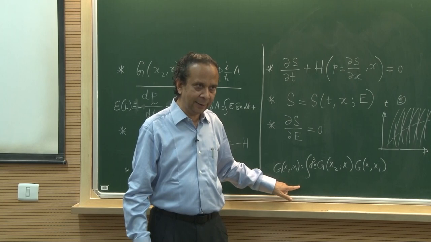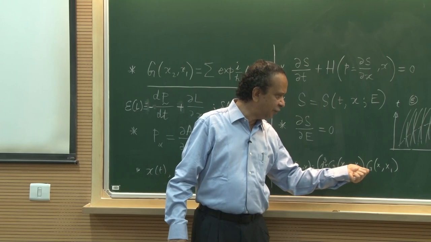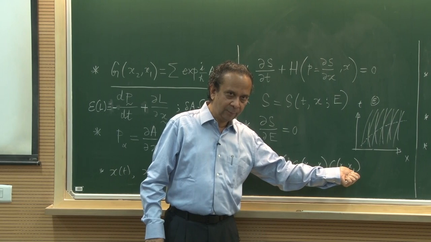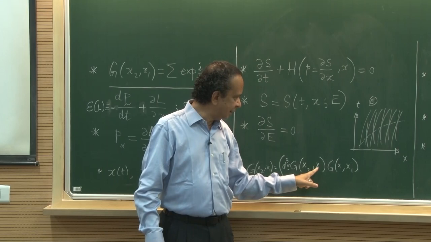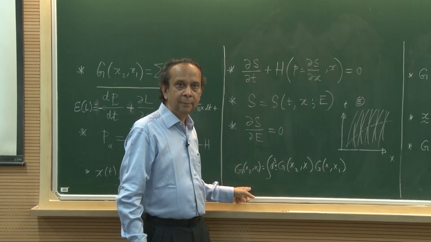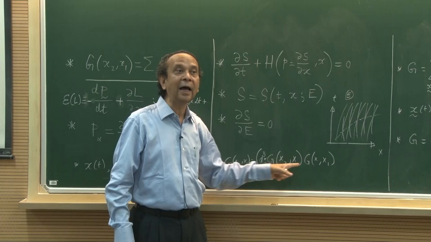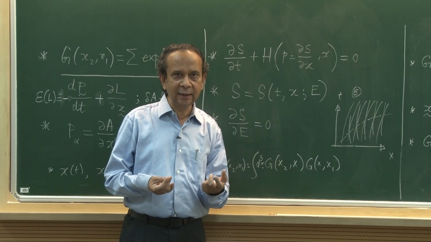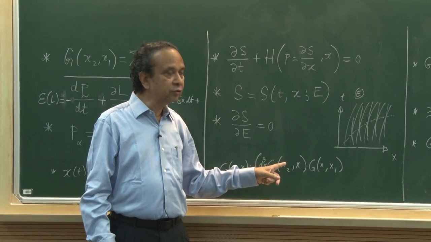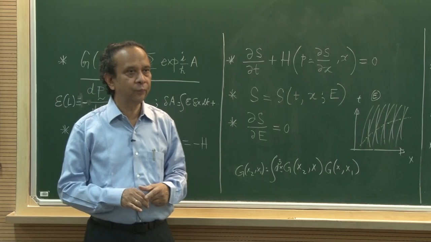You see, it's good you brought it up. What happens here is that, for those who probably didn't grasp it, this x1 is x1 and t1. This is x2 and t2. This is x and t. This is x and t. So you integrate over x, so x disappears. Fine. But there is a t here and t here, but the left hand side is independent of t. Okay? So that is a very strong constraint on what kind of functions you can have which will do this. In fact, if it is a free particle and you assume that it depends only on the separation, because it is a free particle, it can depend only on x2 minus x1 and t2 minus t1, and you use this condition, you can immediately show that the action should have a particular form.